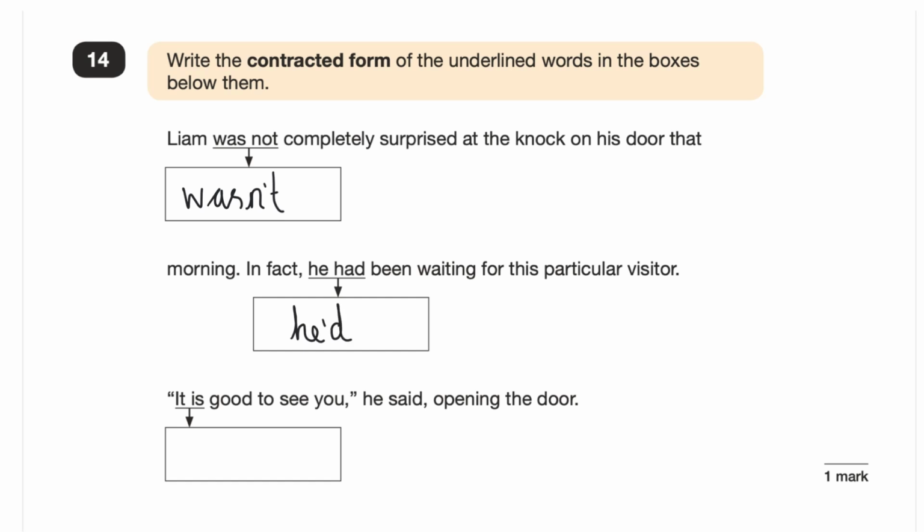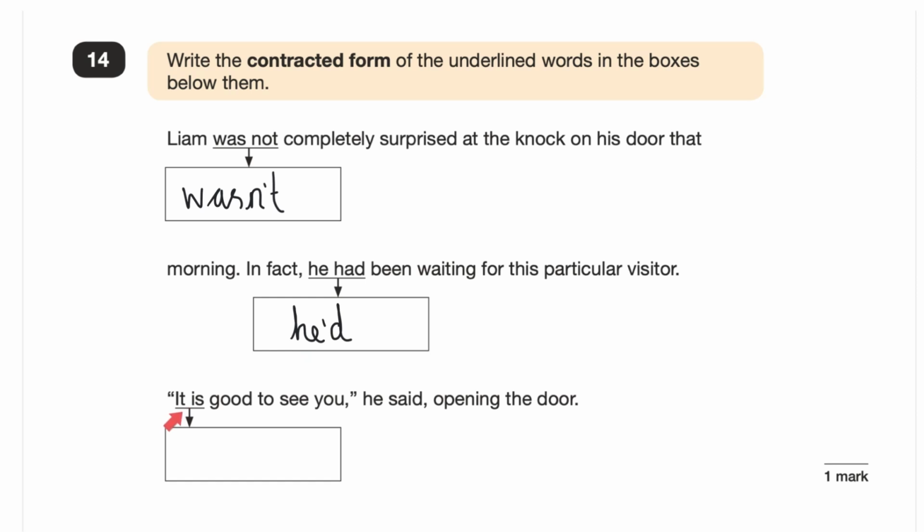Again, I know I'm joining it, but one of the top tips I would always give to my pupils was, when we're doing our SATs, try to just not join up. If you can just print, then the examiners or the markers are much more likely to be able to see and understand what you're writing. So if your joined writing isn't particularly clear, I would always recommend, and there'll probably be some teachers nodding as I say this, just print your answers. And I'll do that on the next one.